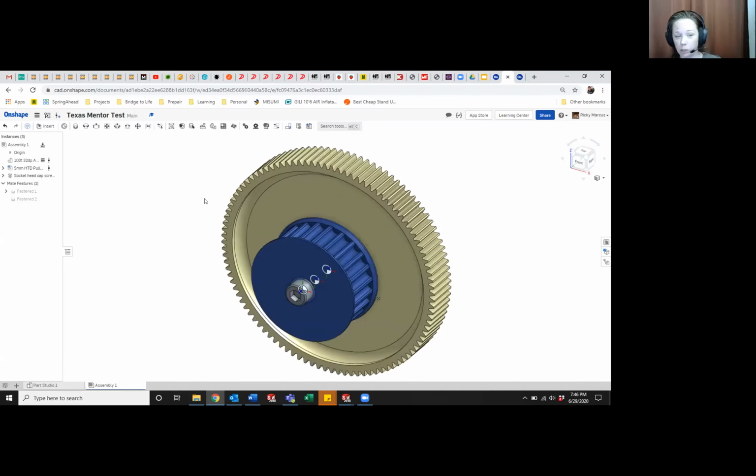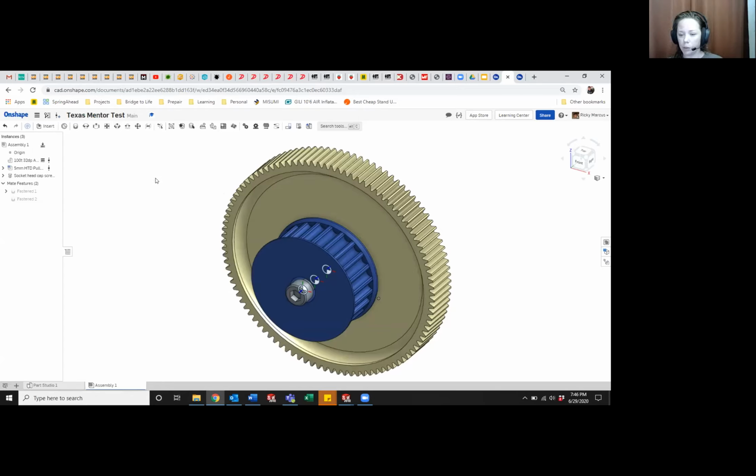I'll be honest. When I first tried to do this, I was doing it all wrong. It didn't make any sense. But Onshape has really, really good training documents. And one of the video series walks you through how to use mate connectors. Most of the parts have reasonable ones built in, but you can create your own in the case that you don't have the mate connector that makes sense.